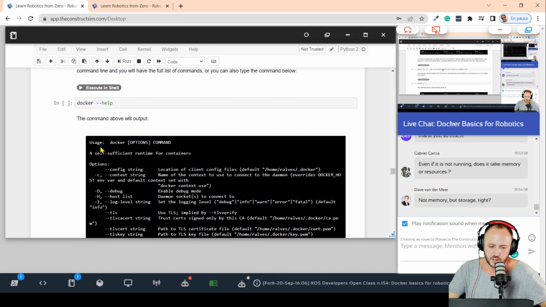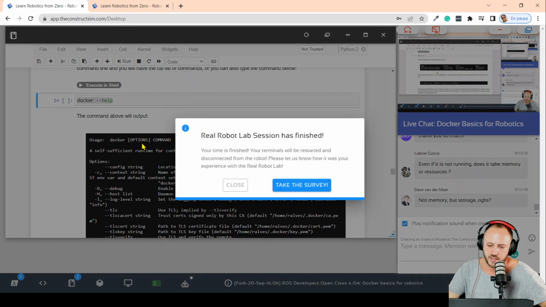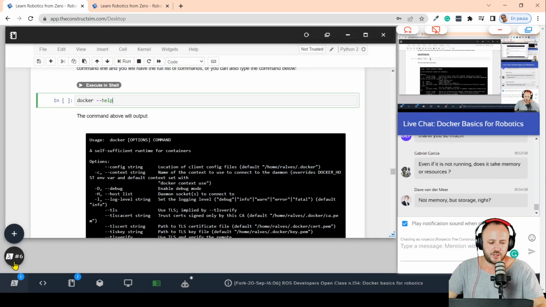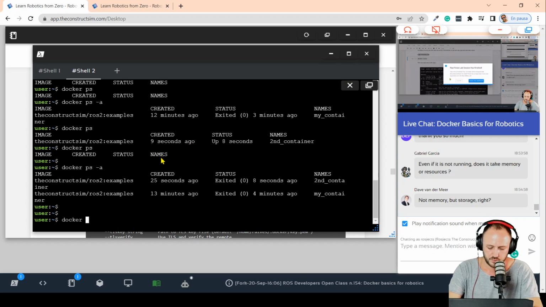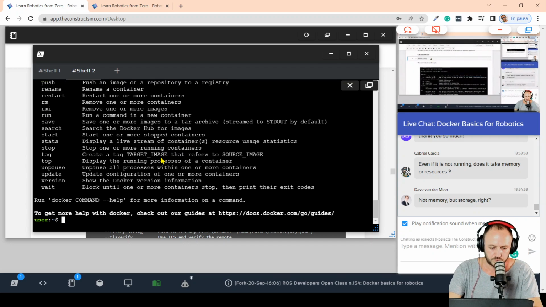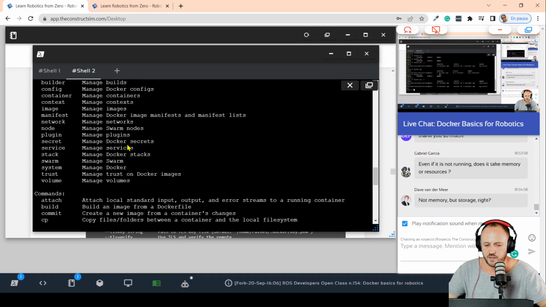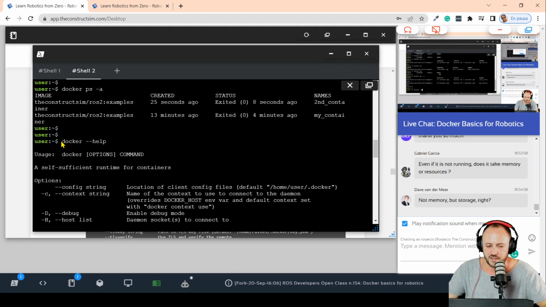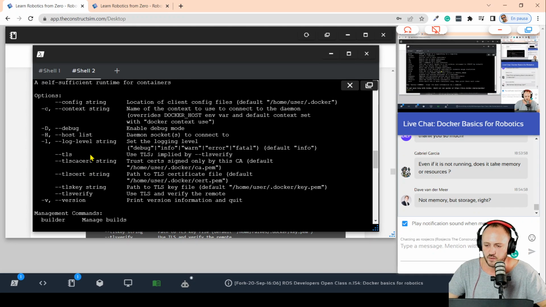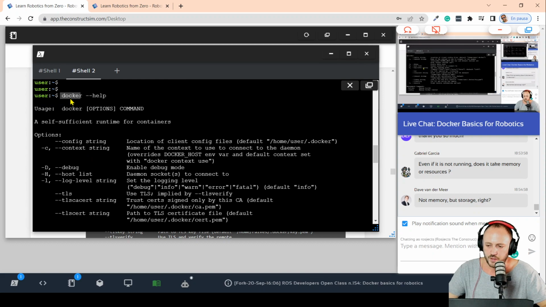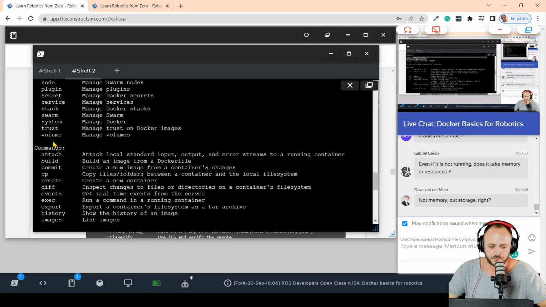Basic docker commands. We can run here the docker help command. Here you can see a list of all the possibilities of the docker commands. There are many of them.